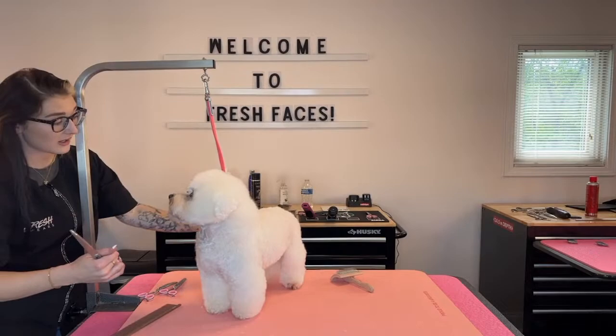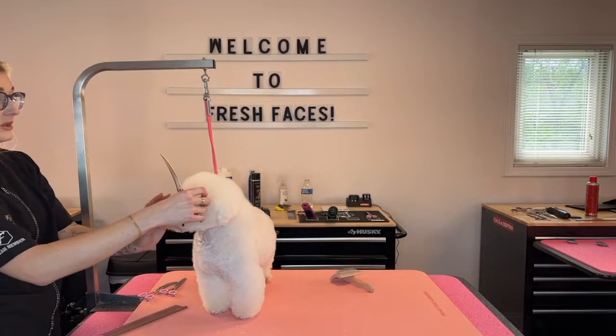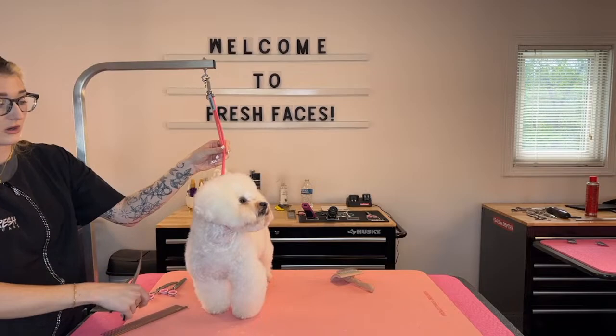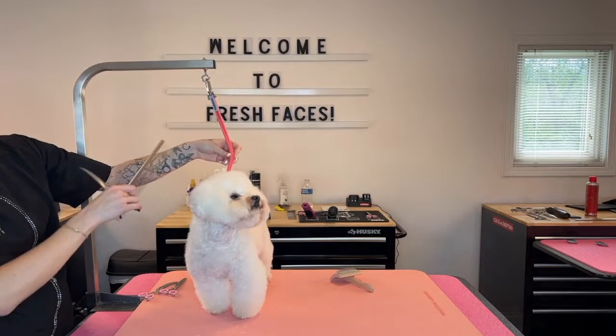So that's where this hair between the eyes, which I might have mentioned before you walked in, comes in handy, because this hair between your eye and your ear is going to help hide the line from your ear. So you can see a big piece of hair right there. So I'm going to continue with my shape going this way.